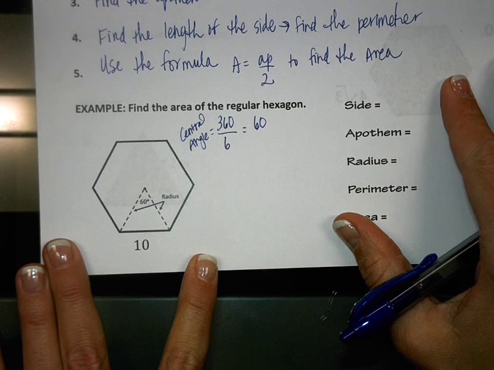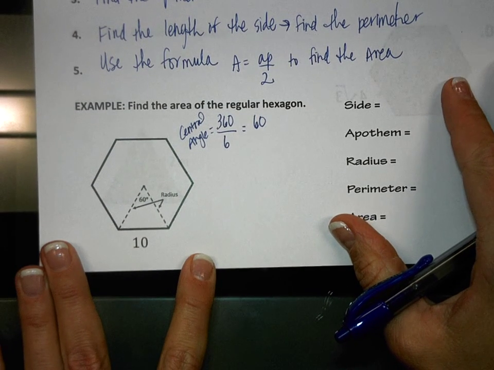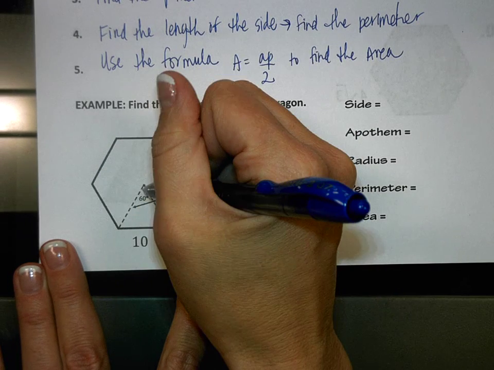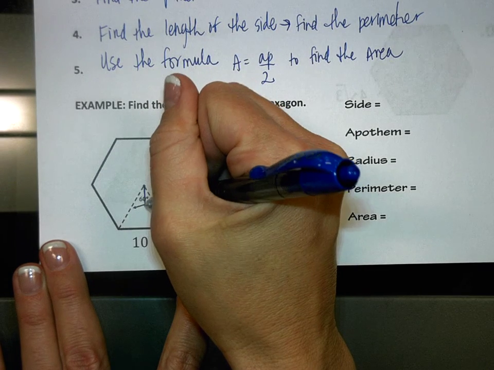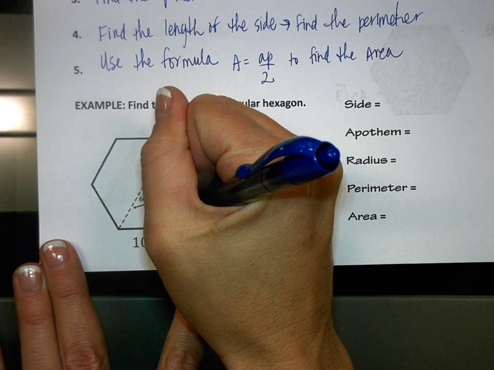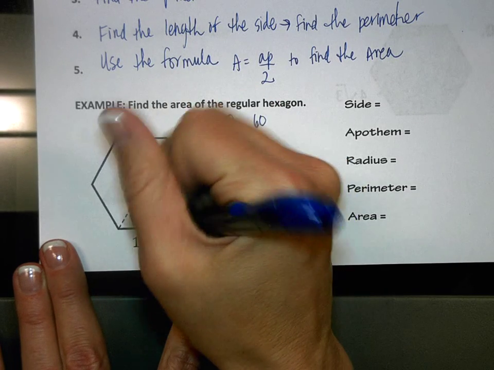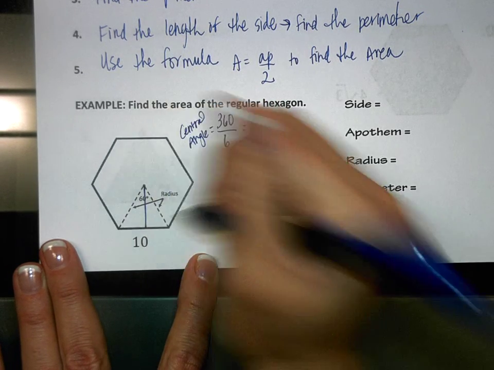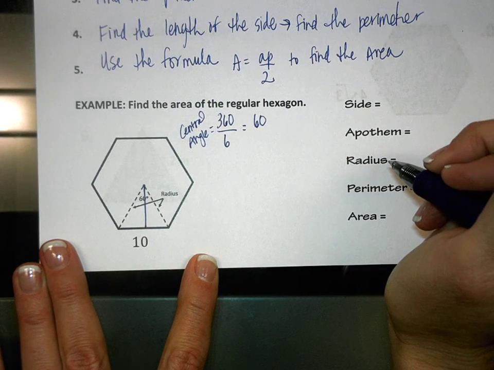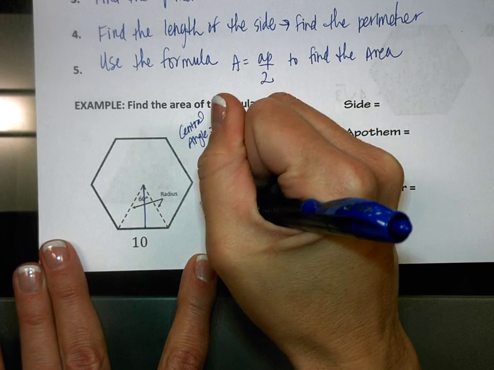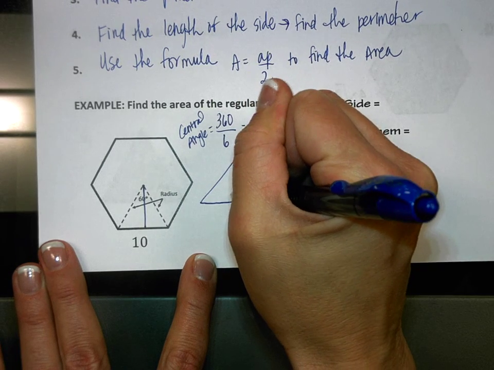Is everybody okay with that so far? Okay, once you have that central angle, you are going to draw a line down because we want to make a right triangle. Okay, so this central angle, it makes an equilateral triangle, okay? But we need it to be a right triangle, okay? Now I'm going to bring this right triangle outside of the triangle so we can kind of see everything.